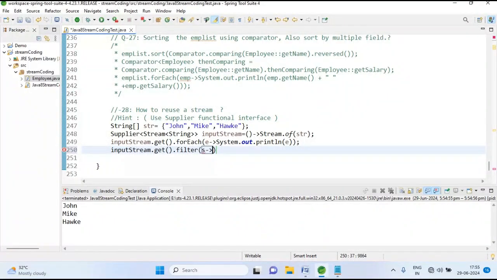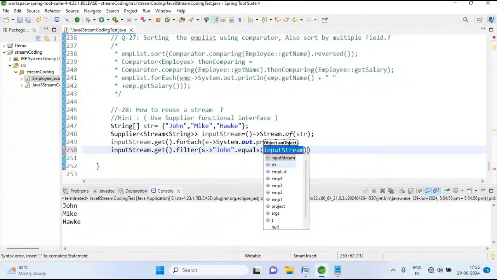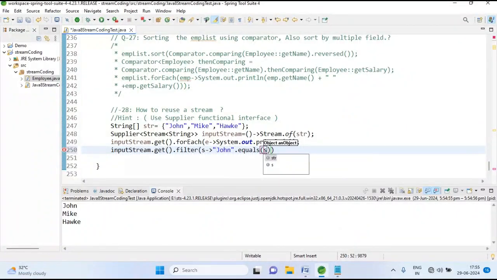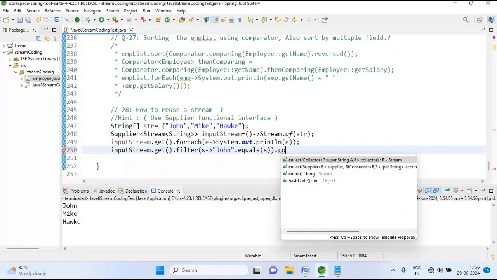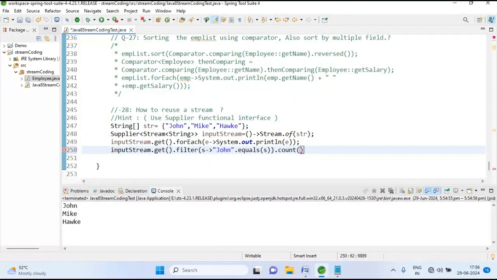Suppose any variable s, there is John, we have passed that John, dot equals for this s, dot count.